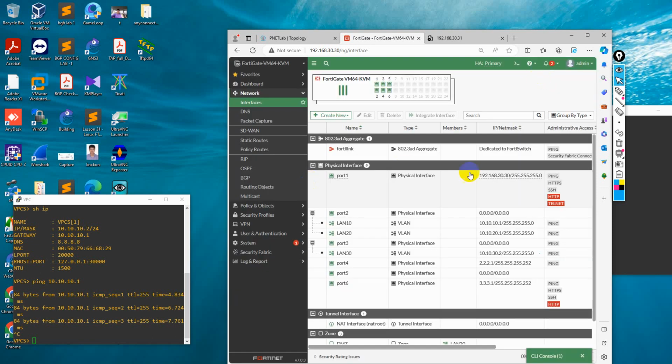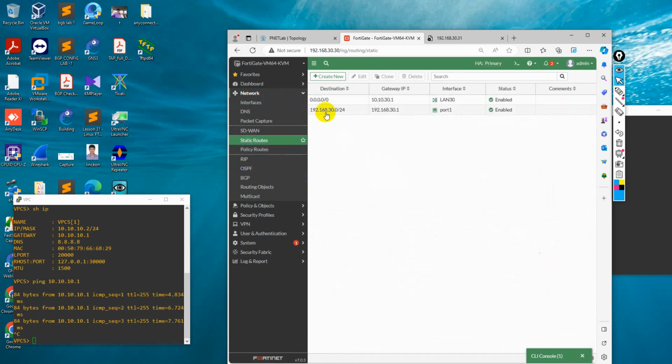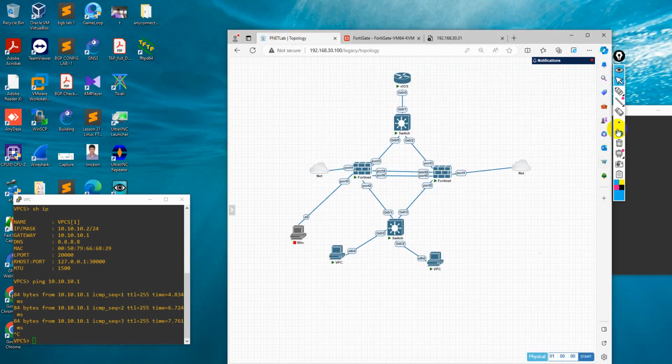Okay, so this is the point to point ping, all the connections here, and now I will go to the routing section. So network static route, you can see here I have a default route to the LAN outside interface. You can see this is my point to point. So here I have kept a route to the gateway.